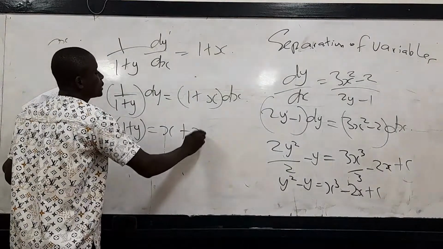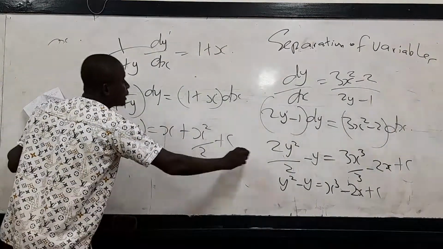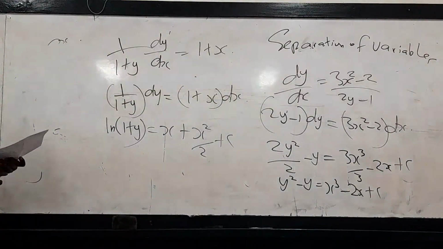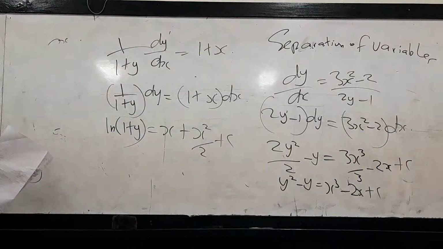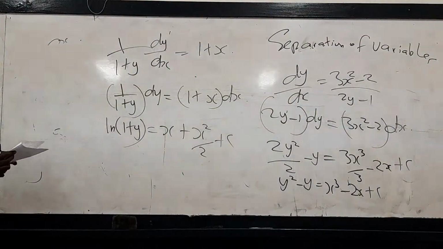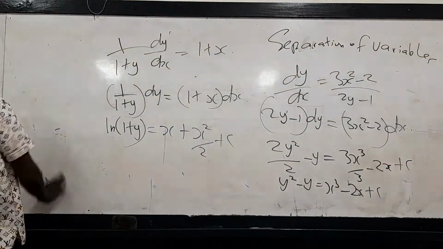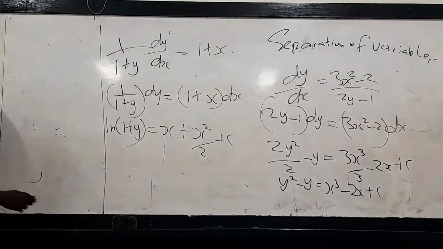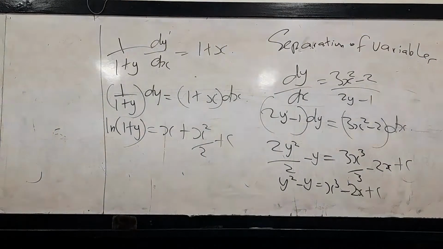It becomes S squared over 2, then plus C. Is that okay? That is basically what you're supposed to get, simply because that's what you're supposed to get. Okay? Now, it is interesting. I'm gradually coming to an end of this interesting lesson. So please, this is differentiation by integration by what?